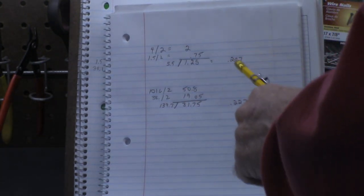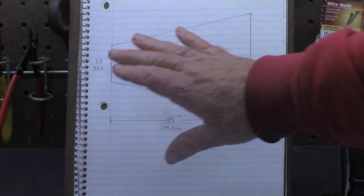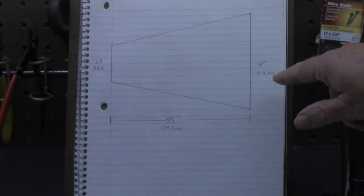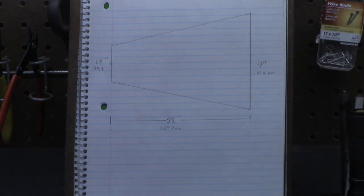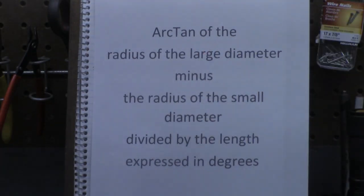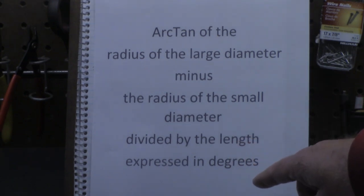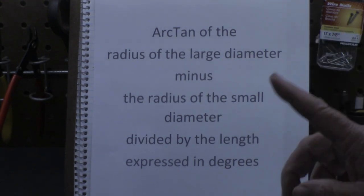We come up with the same value, which again is proportional to the radius of the large diameter minus the radius of the small diameter, divided by the length. Now, our formula says that we need to get the arctangent of that value, and it needs to be expressed in degrees versus radians. That'll mean a little bit more when we go over to the computer in just a moment.